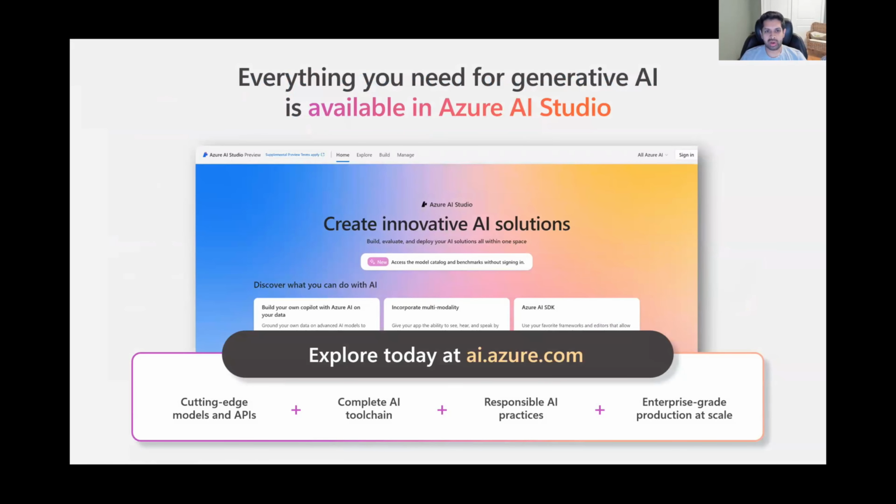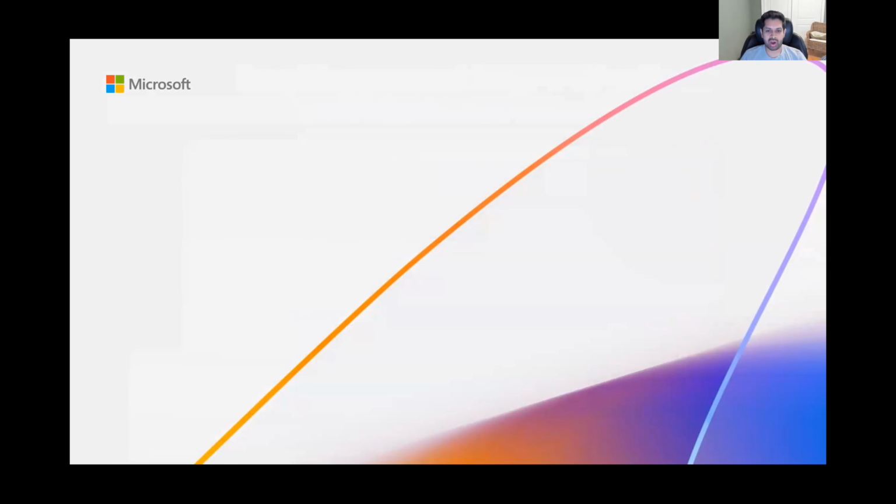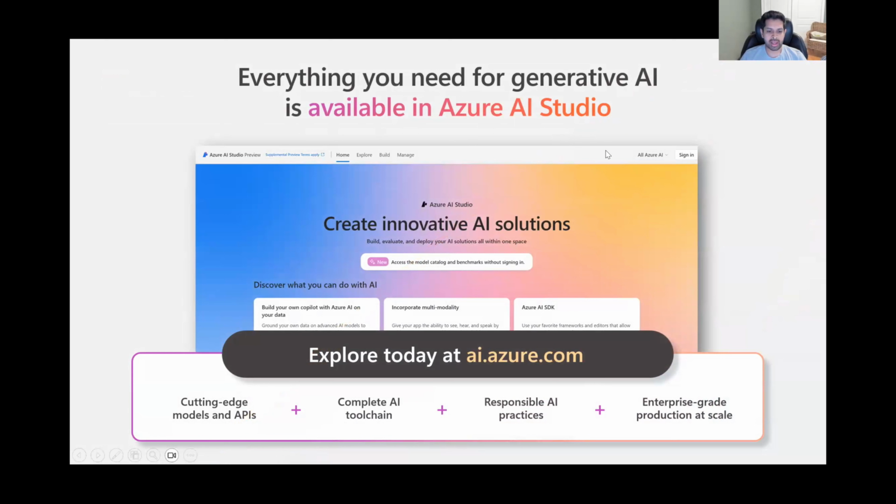So that's really all that we have to talk about in the time that we have. You can go ahead and explore the rest of what we have to offer and try out Azure AI Studio, like Farah showed, by going to ai.azure.com. You could try out a lot of different models that we offer. It's not just the ones that I talked about. We have literally thousands of models, open source models as well, from Hugging Face, Llama from Meta, et cetera. We have all the things that you need to build your entire AI pipeline.